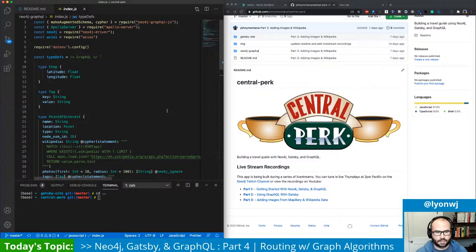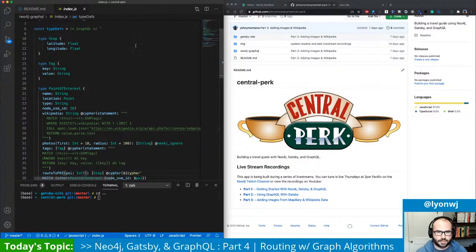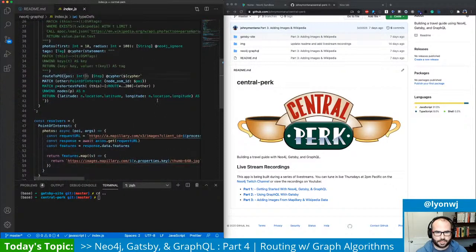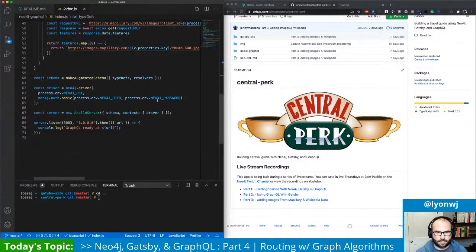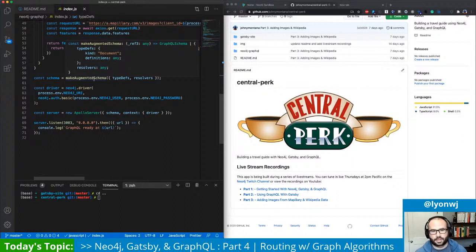This is a Node.js GraphQL server that we built just by defining our type definitions and using the power of Neo4j GraphQL JS to spin that up. Then at the same time, we created a Gatsby project using the Gatsby blog starter.